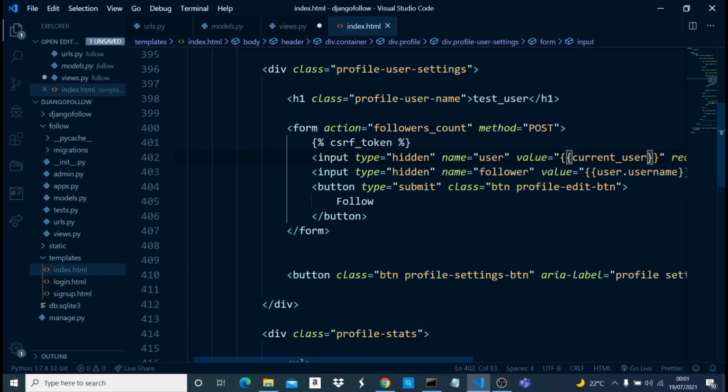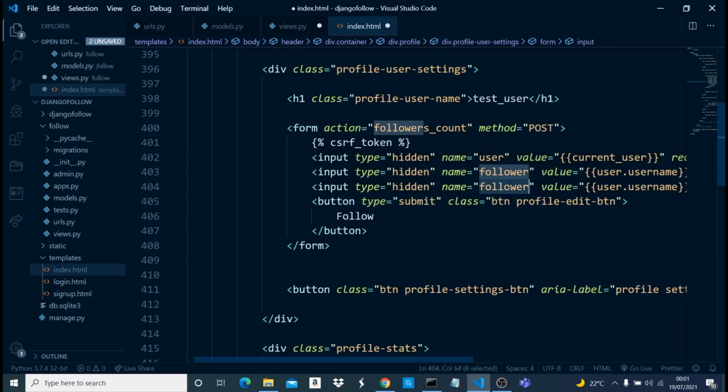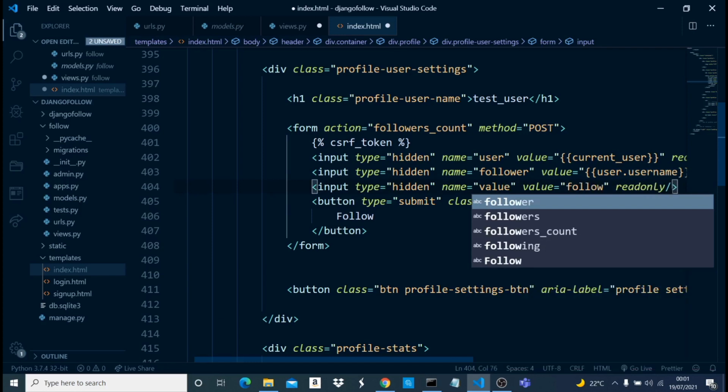For that, we need to have a value in the form right here. So for us to do this, let's have another input. The name, let's give it value, and the value of this is gonna be follow, and it's also gonna be read only, just like the others.